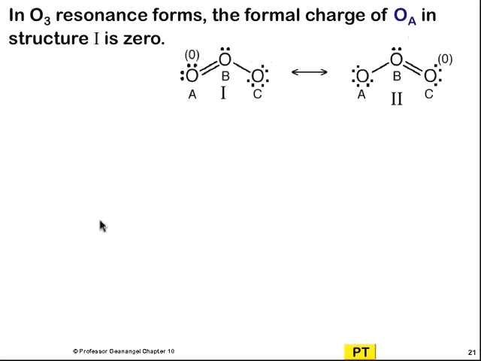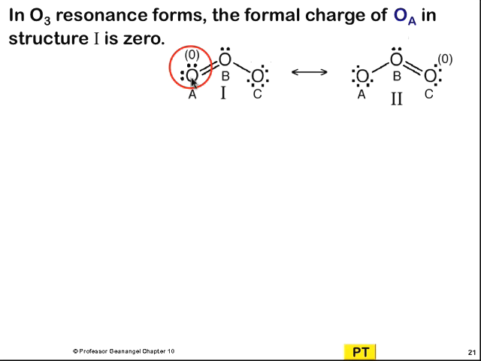Okay, now in ozone, we could calculate the formal charge on, let's say, structure 1 here, and we've put some labels on the oxygen atoms here. These are just stick-on labels. They don't have any significance. Oxygen atom A in structure 1 has a formal charge which is 0, meaning that it has the same number of electrons, according to the scheme, around it as it did as an oxygen atom. So nothing big has happened to this oxygen. It's pretty much like it was as an oxygen atom.